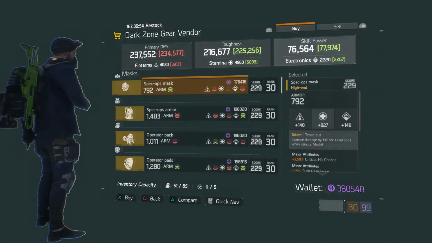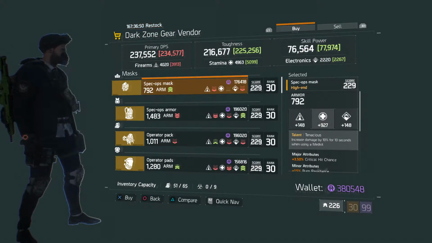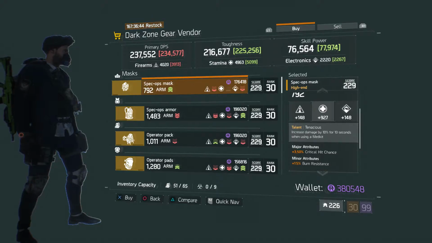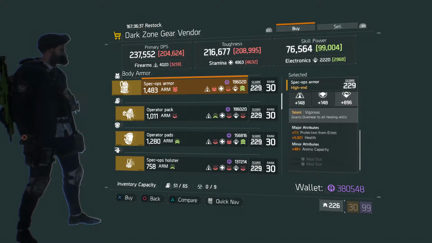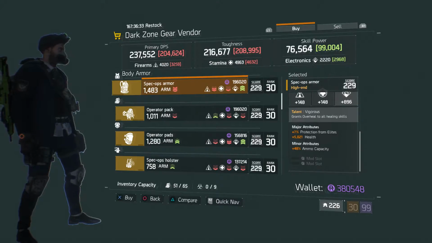And alright, you guys, we are here in DZ02. Starting off, we have the Spec Ops mask with Tenacious. Increased damage by 10% for 10 seconds while using a med kit, which is always nice, especially in PvE. Spec Ops armor with Vigorous grants overall overheal to all healing skills, which is also nice.